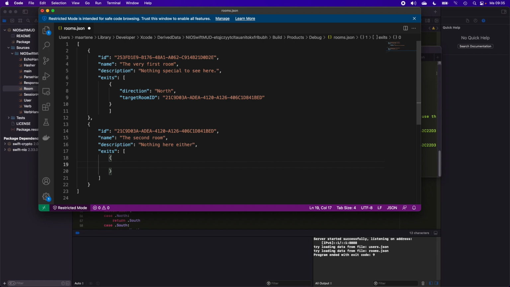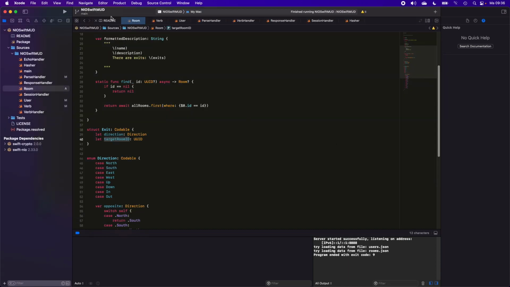So we have second exit here called direction, and it will go south, and we'll have a target room ID, and that will be this ID. And this looks like a more or less well-formed JSON file. Let's see if it works.